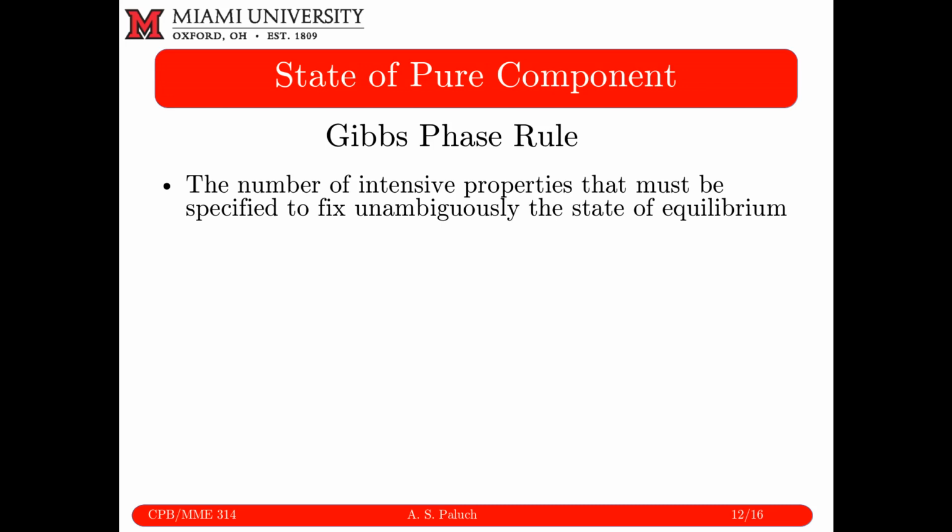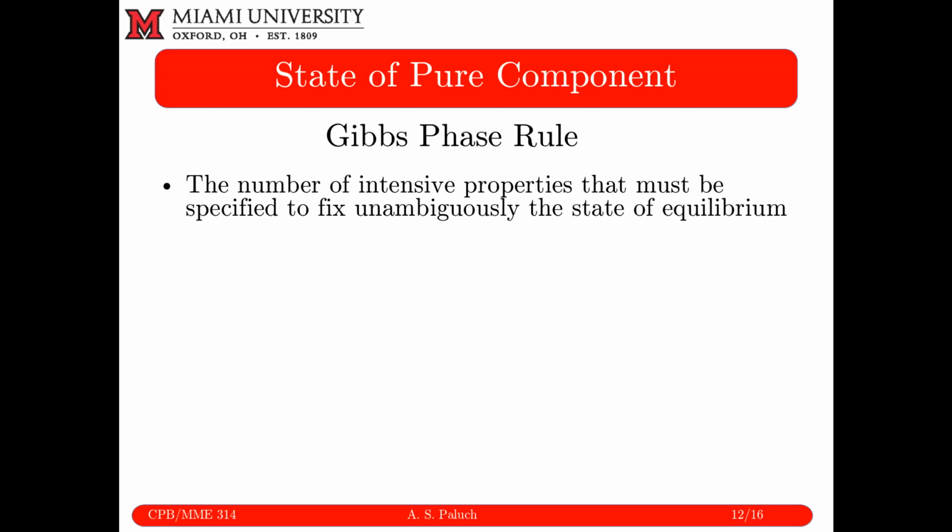But then, it's useful when I start to think about systems at vapor-liquid coexistence, and we start to think about the steam tables, to try and take inventory of how many independent variables I have. How many properties can I specify before everything else is fixed? So I want to introduce the Gibbs phase rule, and then we'll talk about it in the context of this course, where again, remember, we're only dealing with pure component systems.